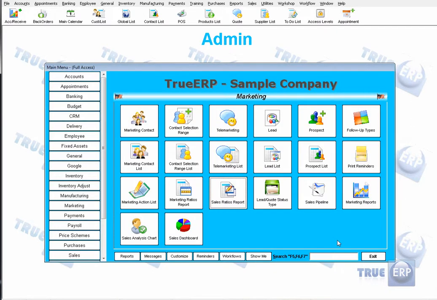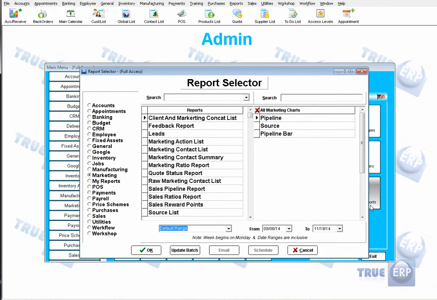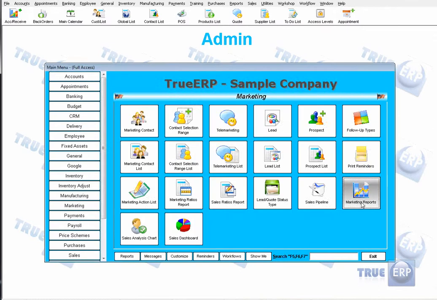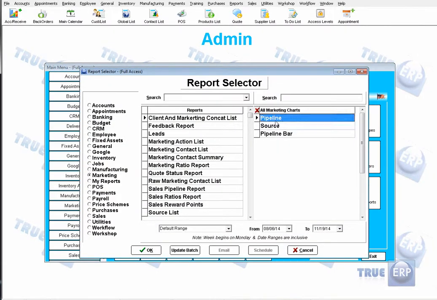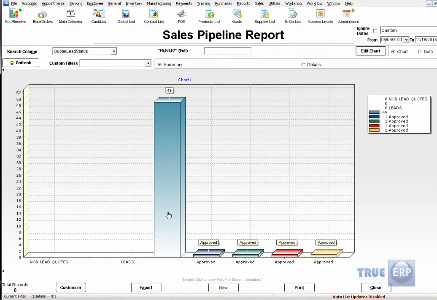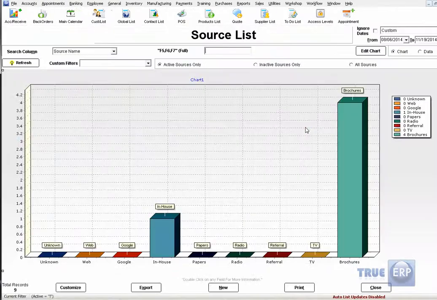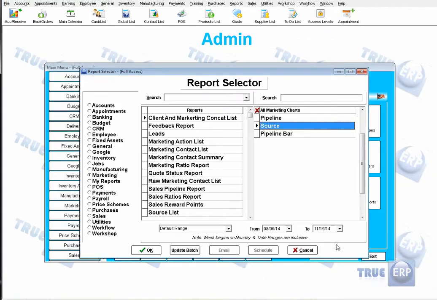Now another thing you can look at: any one of those reports can also be done through a chart or pipeline. If you click on your report selector here, you can choose a pipeline report that will produce it for you, as well as your source report. If you would like to see where you're getting your sources or your customers, whether it's TV, in-house, or brochures, you can create a report or a chart for that.